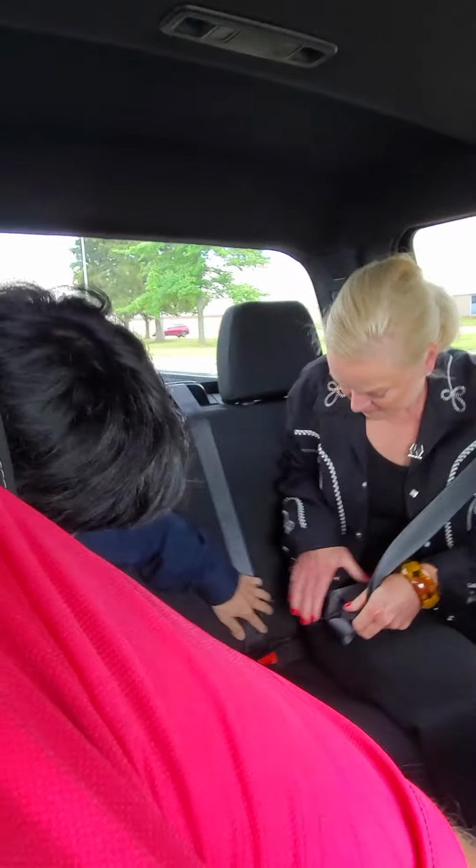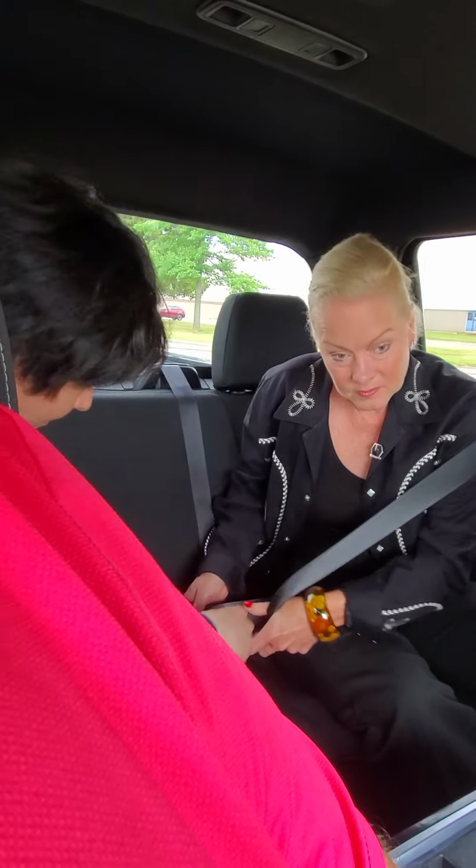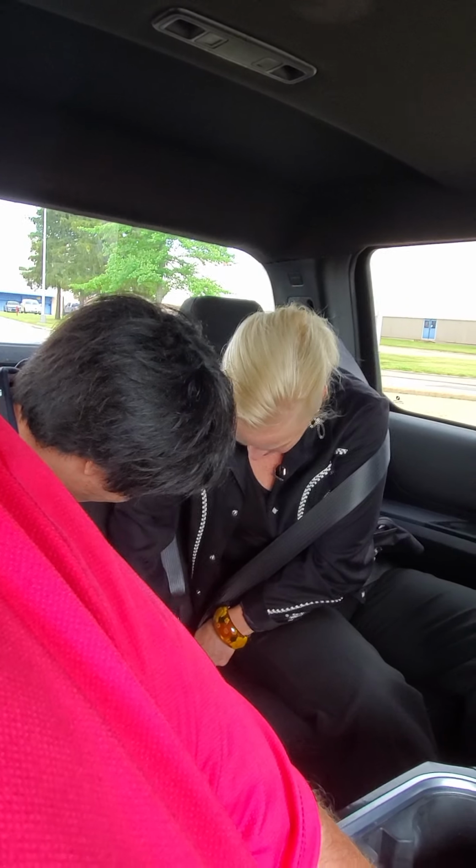So now, how many of you know much about an electric vehicle? I do. You do? You have one? I don't, but I used to help build electric trucks. Okay. And you guys, any experience? Just trying to plug in. This is my first time to be in one. First time to be in one. Okay, so everybody belted in. I'm belted in. Anybody suffer from motion sickness?